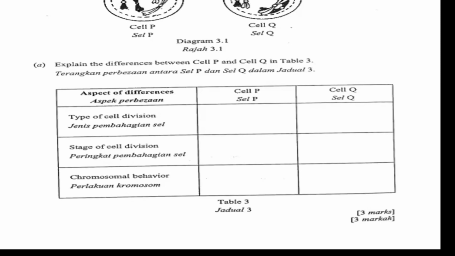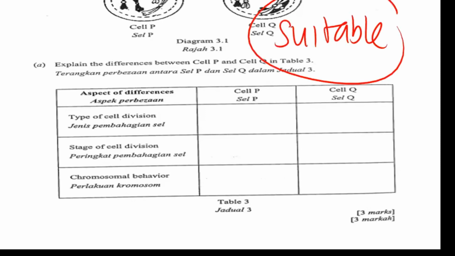Which one is better? Guys, I interviewed quite a number of straight A students, you can watch on my YouTube, just type Mr. Khor Biology. I can tell you upfront, there's no such thing as which one is the best. It's more about which one is more suitable. If you really can't bring yourself to log in on the laptop, then maybe pre-recorded doesn't suit you. If you find live class very slow and like to speed up, then pre-recorded suits you. You have to look at yourself. It's not for us to decide for you.